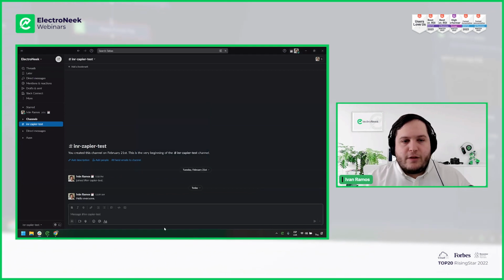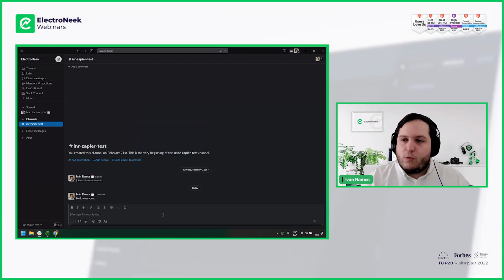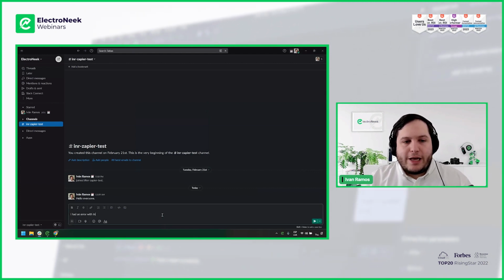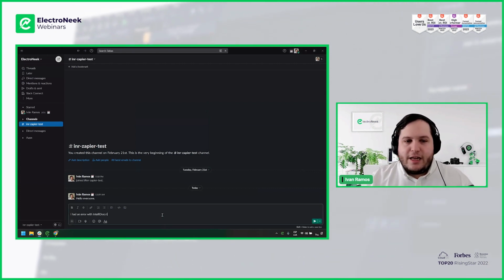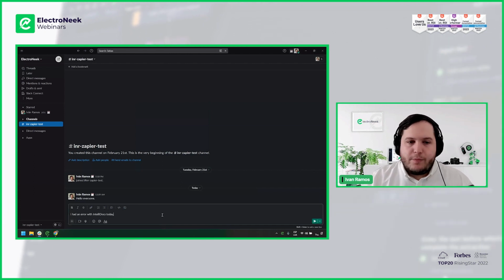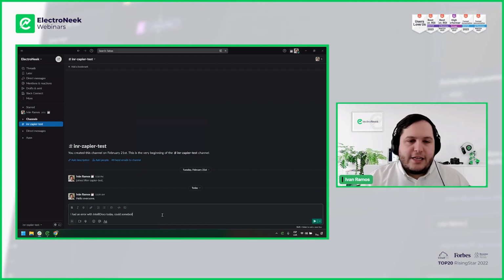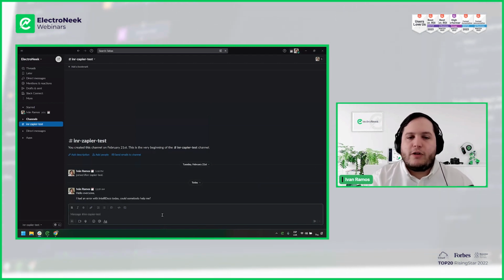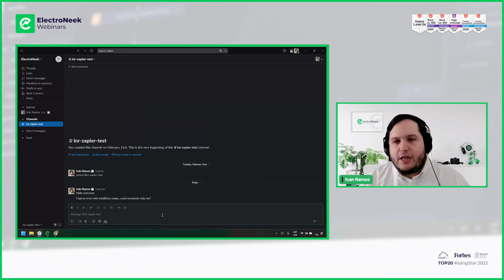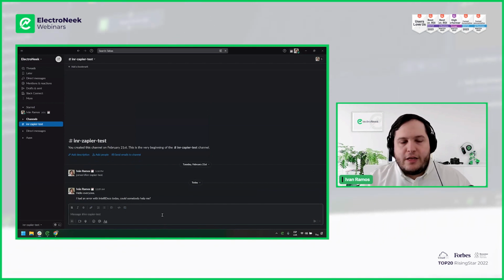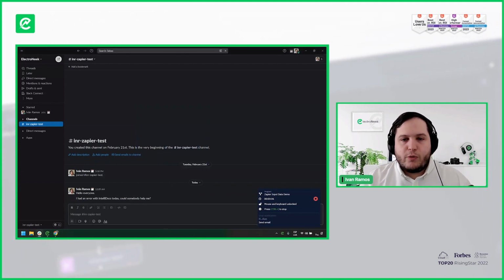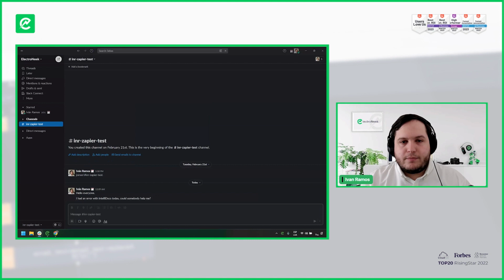So this is it for that message. In this particular case, it only showed that notification. And now with the following message, it will actually react and send an email to follow up on that error. So in this case, a user is saying, oh, I had an error with a particular product. Could somebody help me? Then the bot will run, detect the word error, and send an email asking to follow up. So we'll see that email in a second.